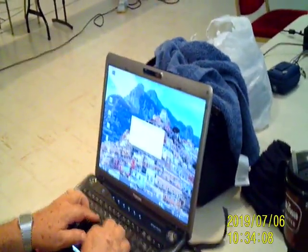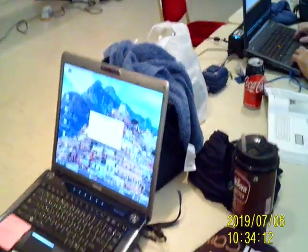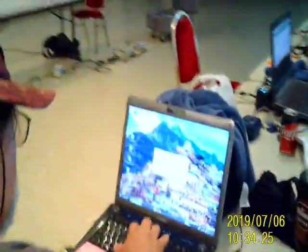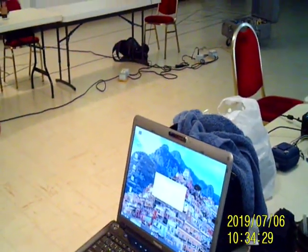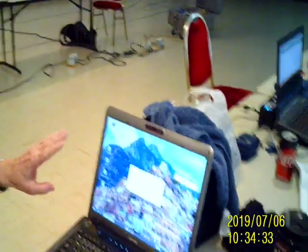Test one. Okay, this is Blender. So wipe out that and go. We'll call it boot one. Okay, USB boot one. And then you have to start all over again.